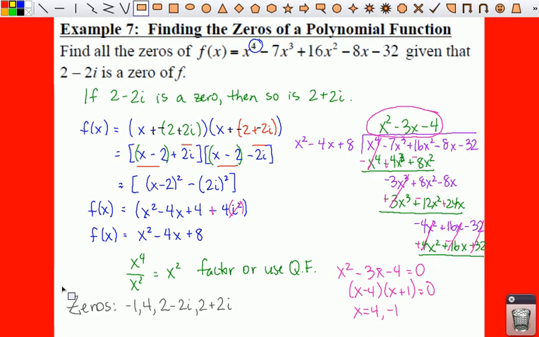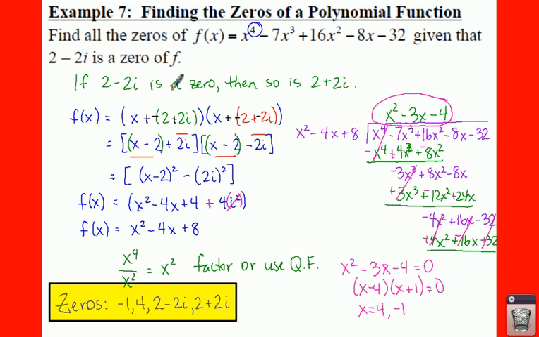So what we did was, besides a lot of work, we first took our imaginary zero, even though it only gave us 1. We couldn't put that in synthetic division or do a p over q. Since 2 minus 2i is a zero, that means 2 plus 2i is a zero. So if we plug those into our x minus p, x minus q, you get a polynomial that's a degree of 2. So there's 2 of our zeros. To find 2 more, you can divide your original polynomial by the polynomial found by multiplying your complex roots. You get another polynomial that you can factor, which is nice and pretty, down to 4 and negative 1, and include those in your zeros.